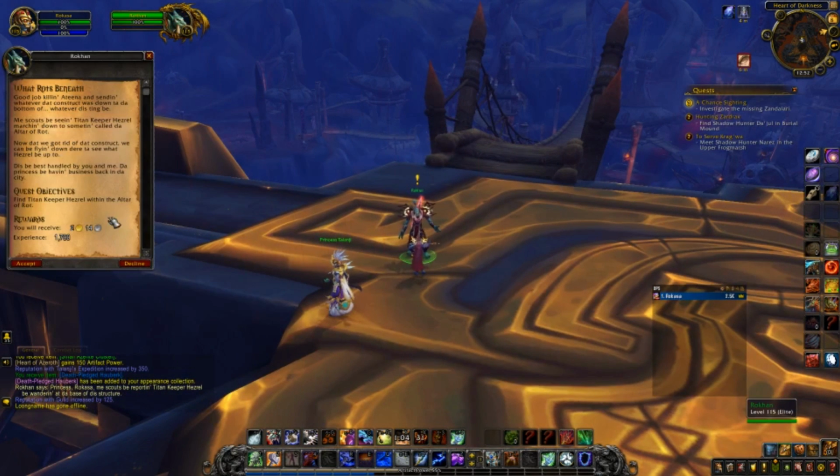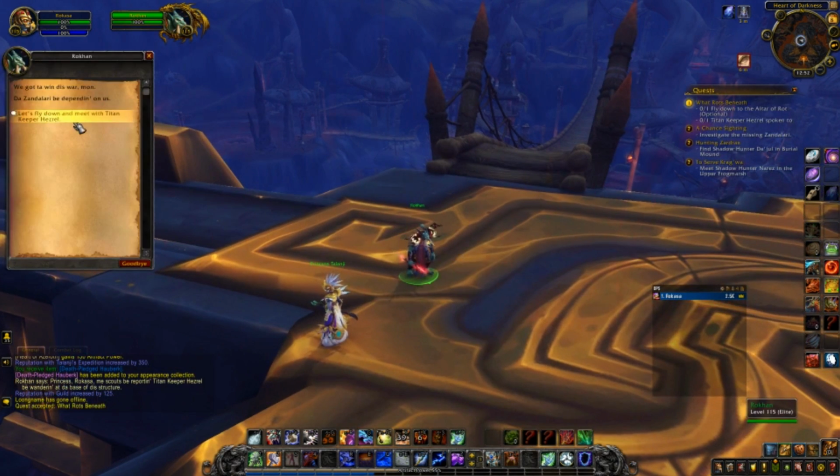Okay. I be listening. Good job killing Athena and sending whatever that construct was down to the bottom of whatever this thing be. Me scouts be seeing Titan Keeper Hezrel marching down to something called the Altar of Rot. Now that we got rid of that construct, we can be flying down there to see what Hezrel be up to. This be best handled by you and me. The princess be having business back in the city. Fine, watch your Titan Keeper back. Okay, let's do that.